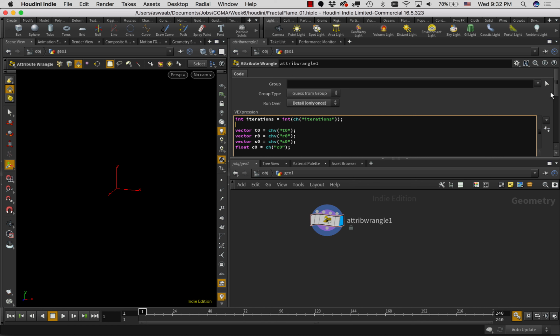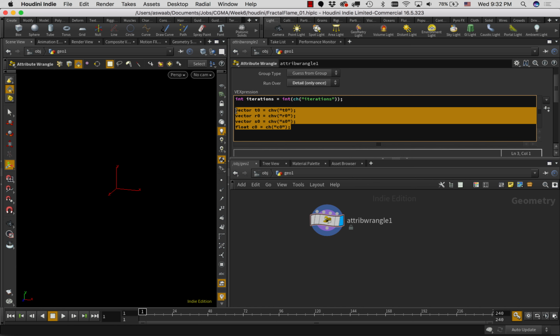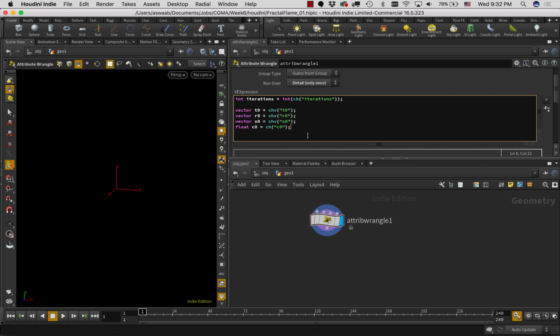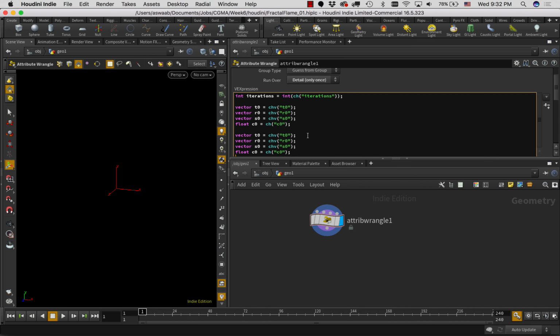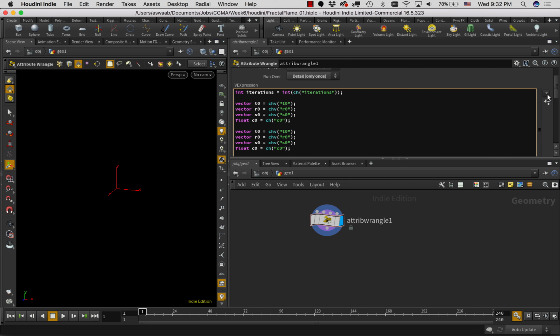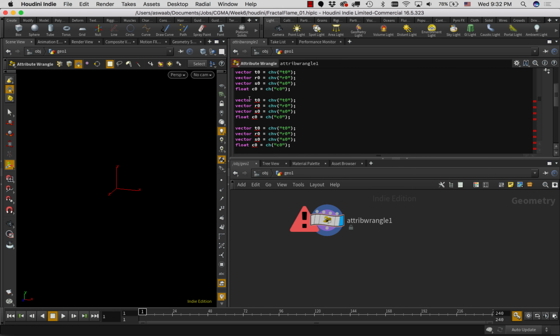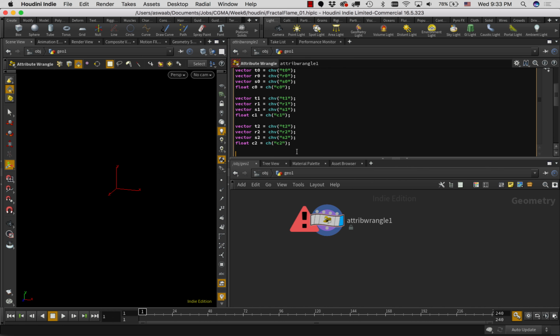Why don't we go ahead and leave a space between all these little groupings so it's a little easier to read. And just paste, paste. And we'll go ahead and change all of these zeros to ones and twos respectively. 1, 1, 1, 1, 1, 1, 1, 1. And 2, 2, 2, 2, 2, 2, 2, 2. And then we'll paste one more time.